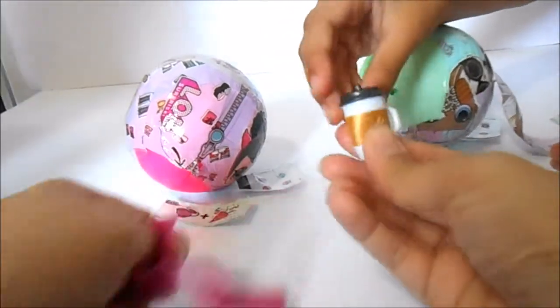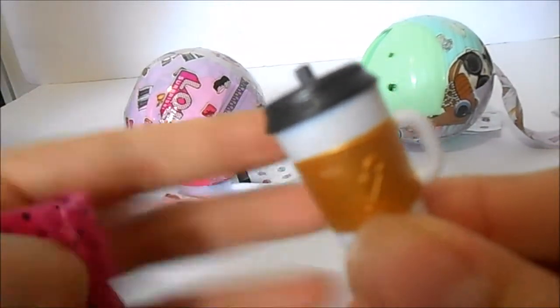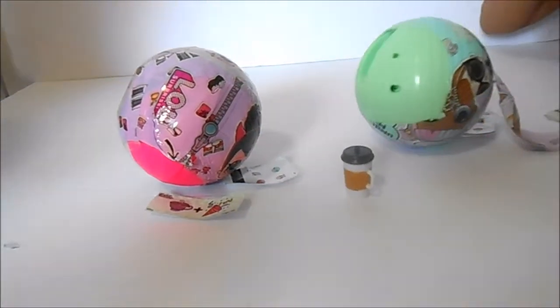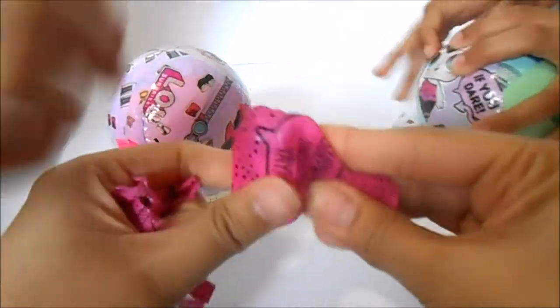Oh, it's so cute. Oh, it's so nice. A coffee one. Ooh. It looks like it's gonna be a rare one. No, it's not. I don't think so. Actually, I thought that was a gold one. The first one. No, the gold ones are glittery at the top. Not the glittery one. Okay, let's see yours. Which one did you get?